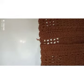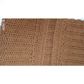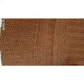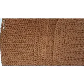So this is what we got at the end. Look at how cute the bottom is. Very cute. And the up, instead of just having a straight line, we did that. So next I'm going to make a slip knot. I'm going to make a very long chain that we'll use to close this up. So when I'm done with the chain, I'm going to show you how to lace it.